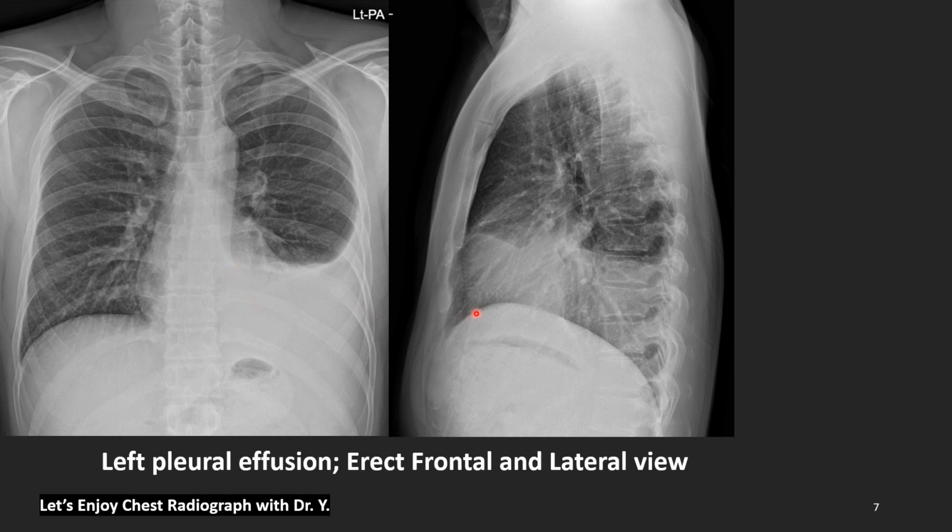And we see only one diaphragm on the left lateral film. This one is probably the right diaphragm. Where is the left diaphragm? It is embedded in the pleural fluid on the left side, same as the PA film, because this is also the tangential image of pleural fluid. Homogeneous white density, obliterating the left lower lobe, and beak-like appearing on the posterior CP angle. We call it CP angle obliteration of the posterior portion, and also the anterior portion.